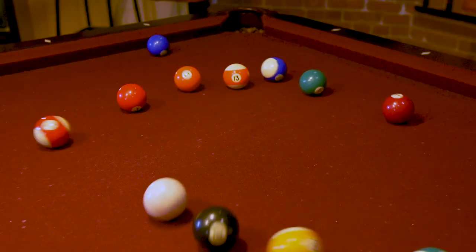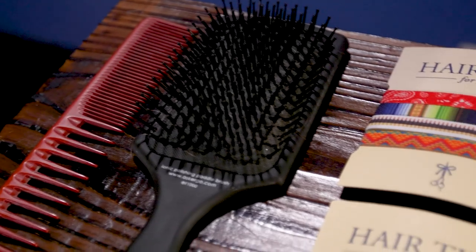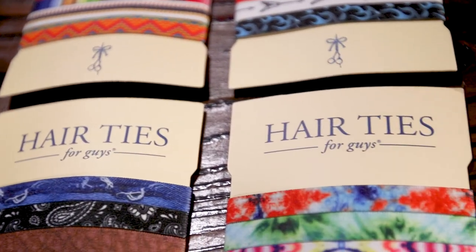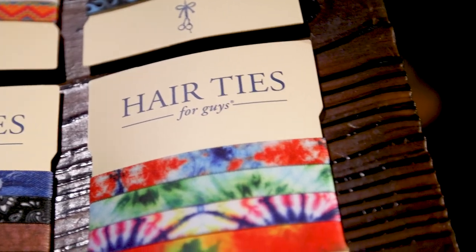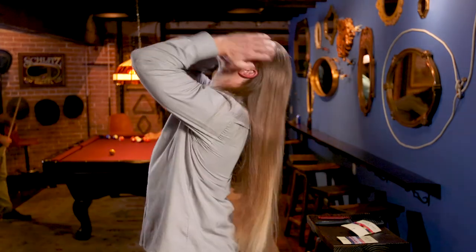Alright boys, it's game time. I'm going to queue you up on how to tie a highball. First, lose your lid. Next, have the right tools handy. For this hairstyle, I like to have a wide tooth comb, a paddle brush, and two hair ties. It can also be helpful to apply hair serum before starting. Start with your wide tooth comb to remove any tangles, then follow up with a thorough brush. Get your dual hair ties ready in the chamber — here I've selected two of my favorites from the Adios Banditos.